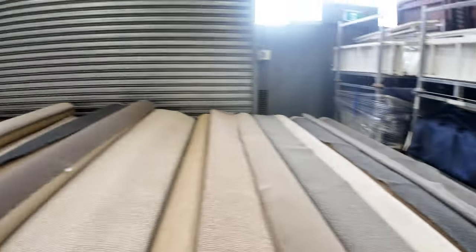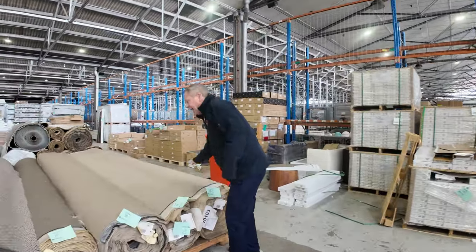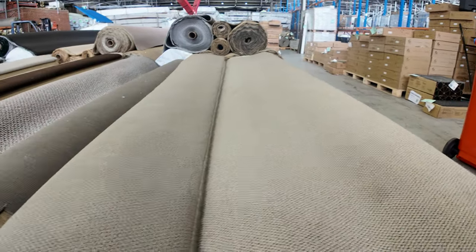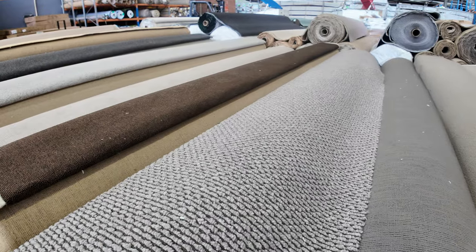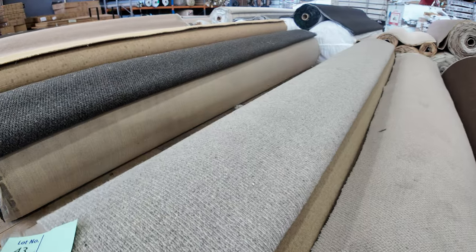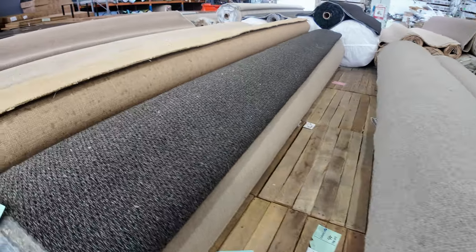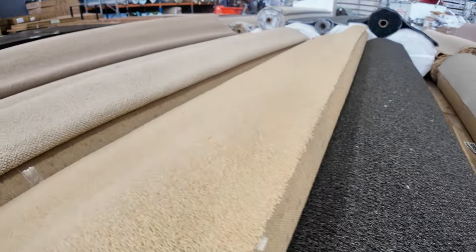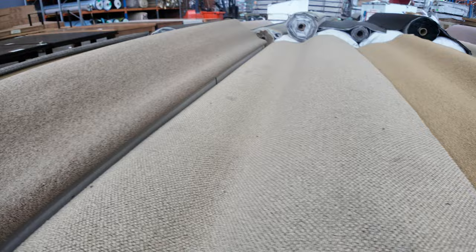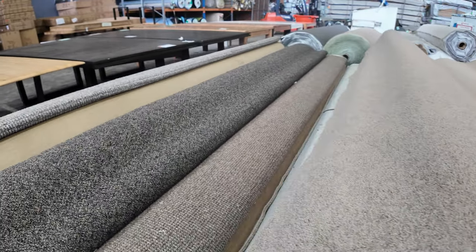Down across here we get to some larger rolls — lots more loop piles. These ones are probably not a bad cover for a rental property; they're pretty nice solution dyed nylon. That's a 25 broadloom metre roll. There's some more of that nice sisal-style carpet — a big piece, a 40-metre roll in wool, so that's really good and will be one of my favourites tomorrow. There's also a wool twist pile in a beige caramel colour, and a lot of synthetic twist pile in a taupe brown colour.